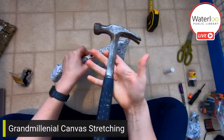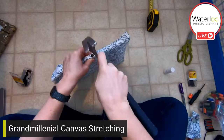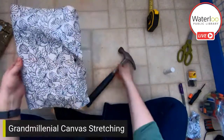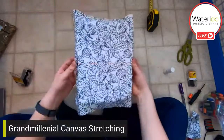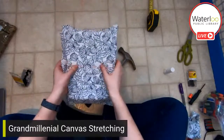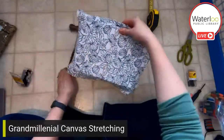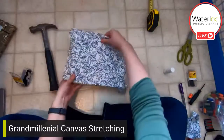And notice I'm holding the hammer up here. This gives me the ability to be very accurate and light with my taps. It's a big hammer, it doesn't really need to be this big. But because I'm holding it here, I have a great deal of control, the ability to be light and not smash my thumbs or bend the nails funny ways or whatever. So there we go. We have good tightness, right? And you'll see that start to develop as we go. So, got one and two on either end.